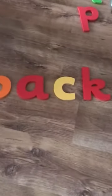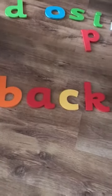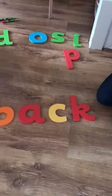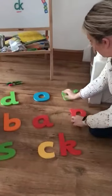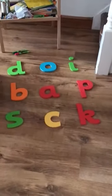Well done, everybody. You've worked really hard today. You might be able to think of some other words that you could write with the k ending. You might find some words with the k ending in your book, or you might be able to make some more k words using the letters I've got there on the floor.